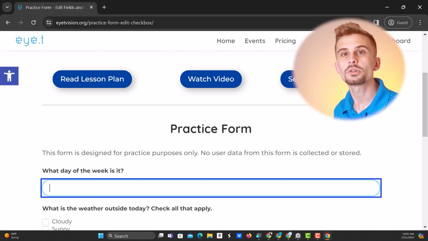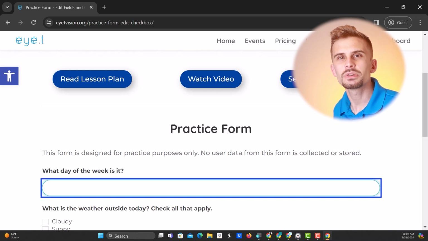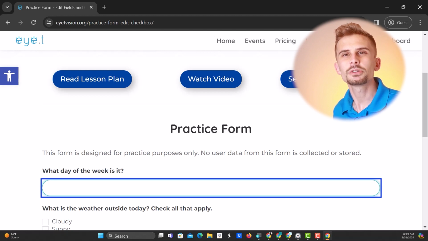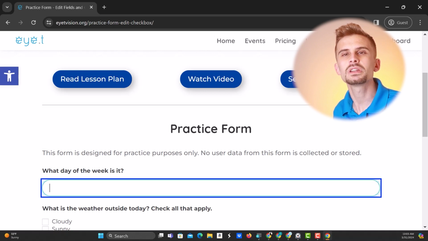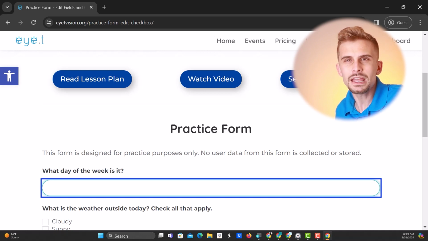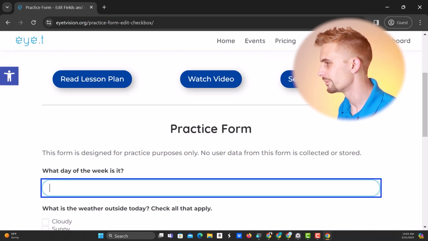If you are using JAWS or NVDA, you should also hear a little click or beep, something like this. That means that your screen reader automatically switched modes and you're ready to type. Remember, in edit field questions, I can simply type my answer. But if you're having trouble typing your answer and you did not hear that little noise when you tabbed to the edit field question, that means that your screen reader did not automatically switch modes, and you may have to switch modes manually. With JAWS, simply press the Enter key before typing, and with NVDA, that's NVDA key and the space bar. Let me do it now.